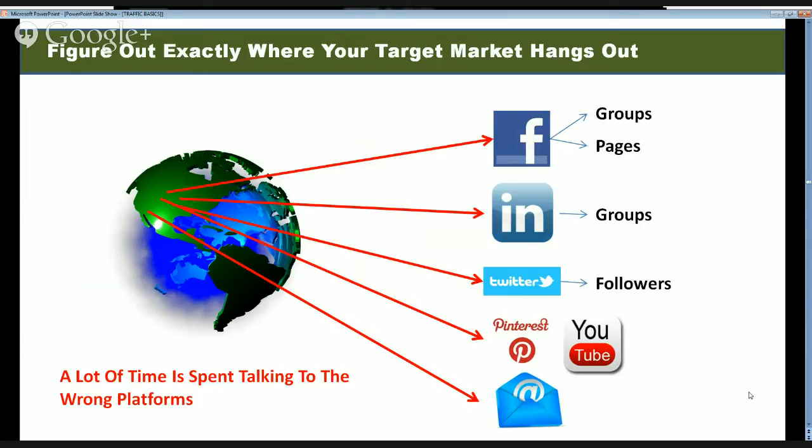Now let me give you an example of that. If you're going for an older market, say you're working on people that are about to retire, the fact is that Twitter goes for younger people. Younger people tend to like Twitter more, older people less. So it doesn't make sense to put your market on Twitter and focus on that.